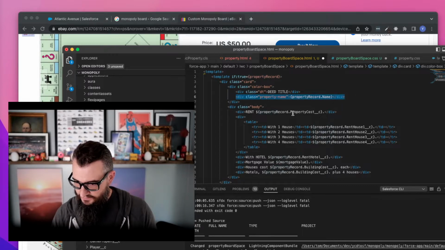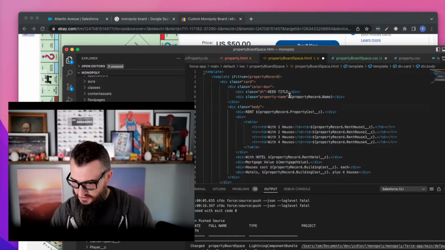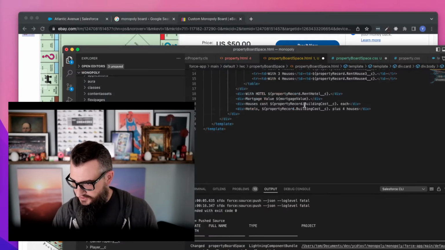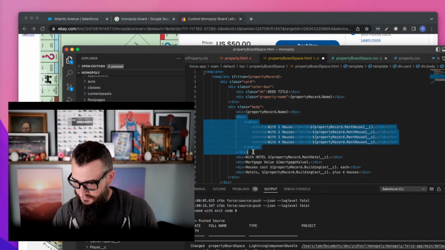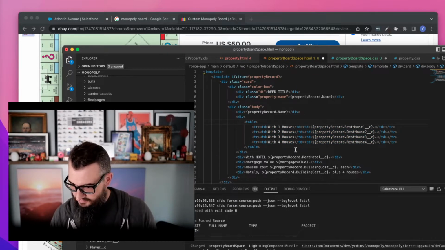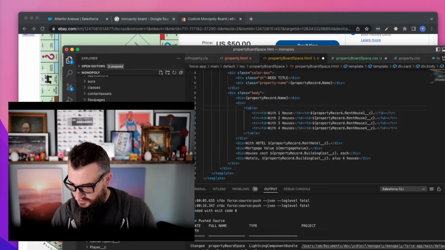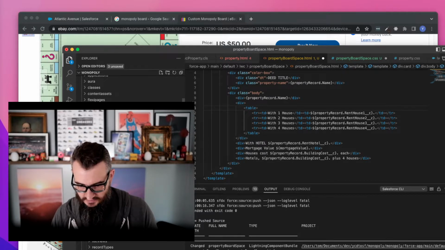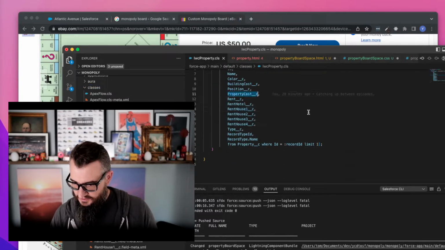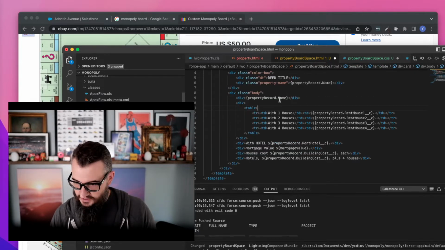Property name. I'm going to put that inside of, don't really even need the whole thing. Let's just grab this. And we have this at the top. And what do we have toward the bottom? We have the price. So we don't need a whole lot of this. Although my price is probably in here somewhere. What is price? We have a class here that gets us the property cost. That's what it's called. Okay.